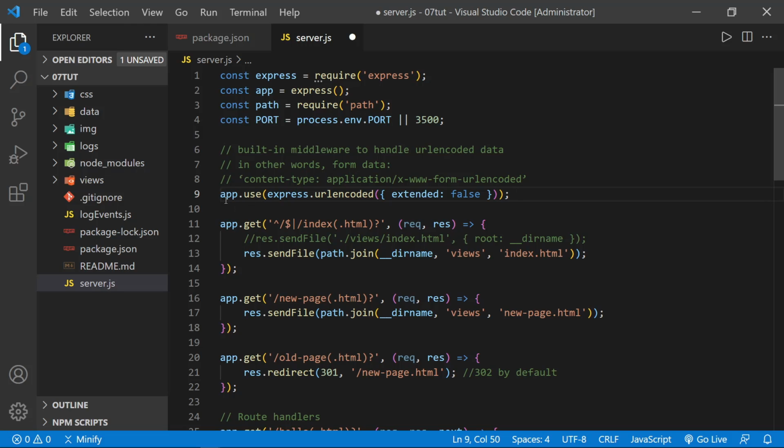And the first thing we should notice here is that it is app.use. And app.use is what we often use to apply middleware to all routes that are coming in. And of course, just like our HTTP methods, get, and of course we could use post, delete, put, and other methods as well. Just like those methods, this all works as a waterfall. So if we put app.use above our routes, then this will apply to all routes that come in.